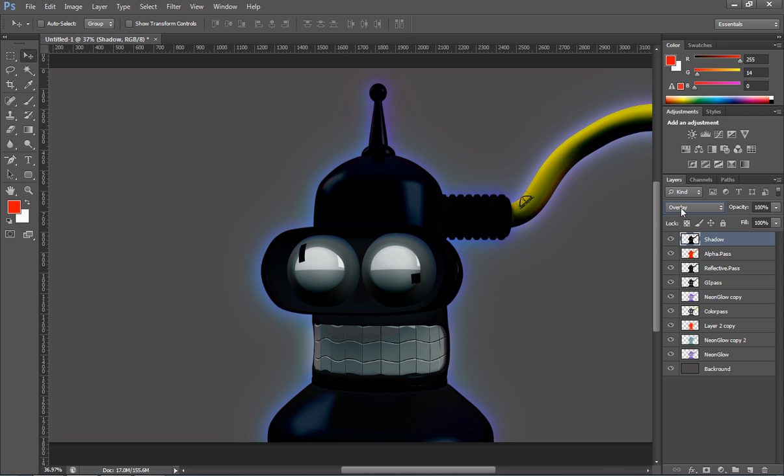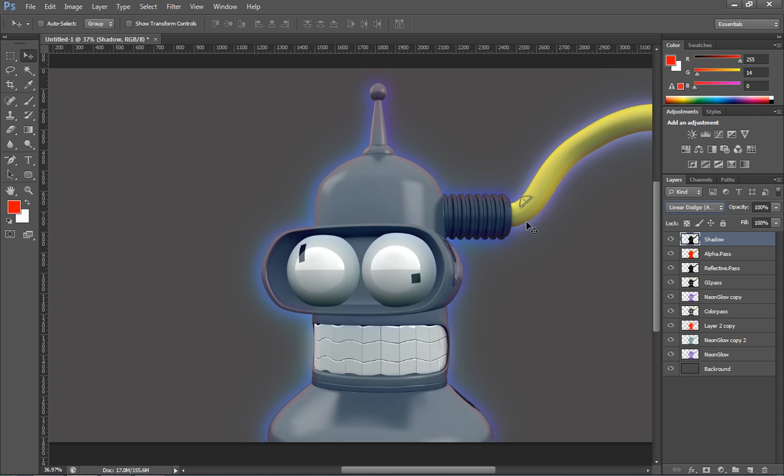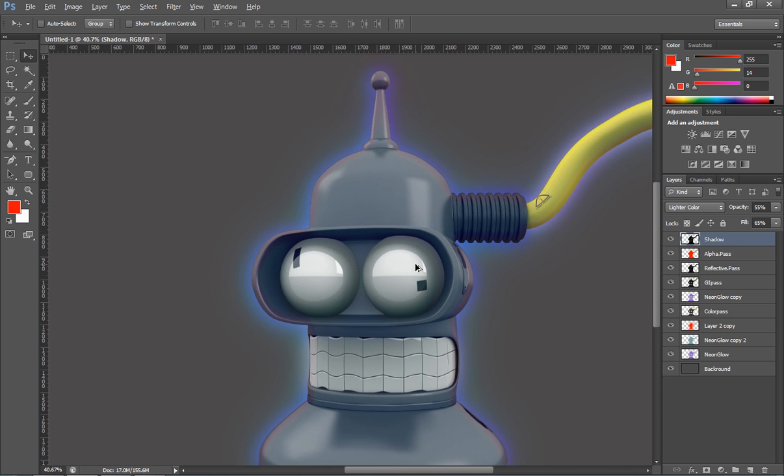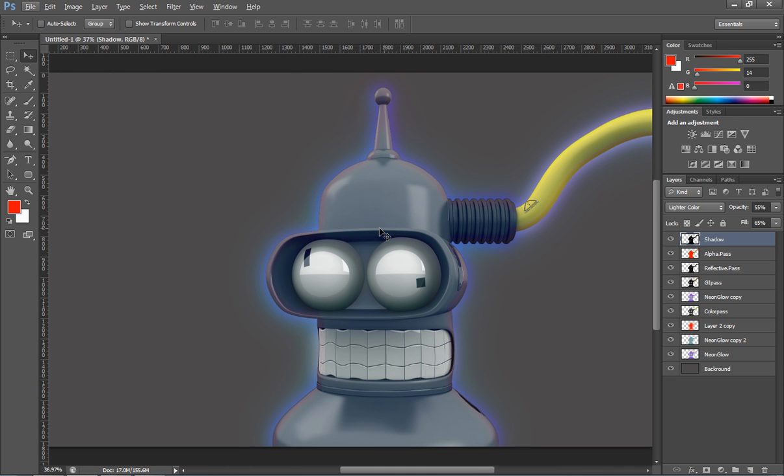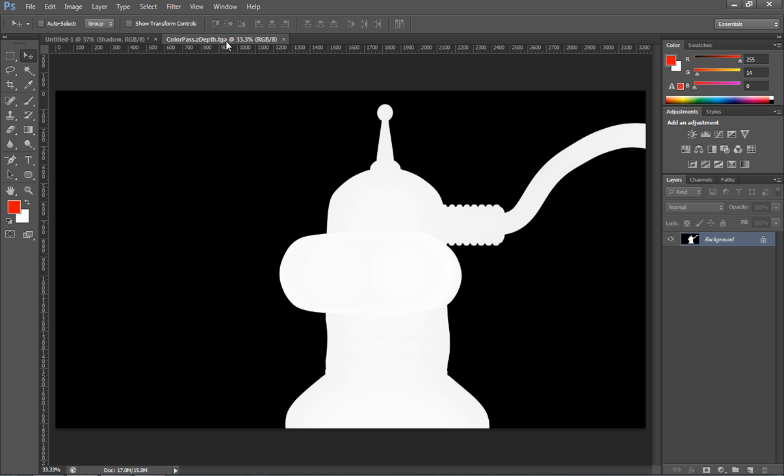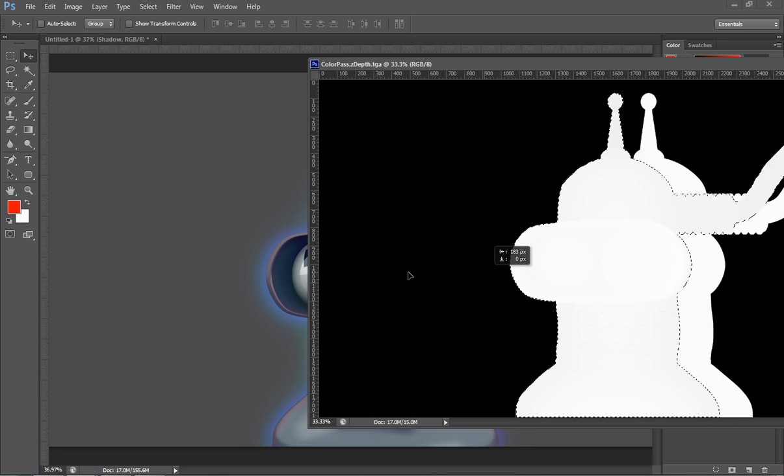And I always run the gamut of going through every single layer style, and that's because some layer styles work better than others, so you should always check to see which is going to give you the best effect. And you can see now where we're starting to get a really depthy sort of image. So let's grab our color pass .z depth here. Just doing the same thing, grab the alpha channel of our image, just drag it over.